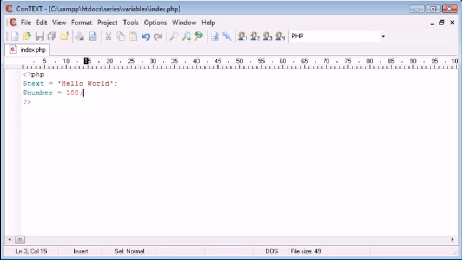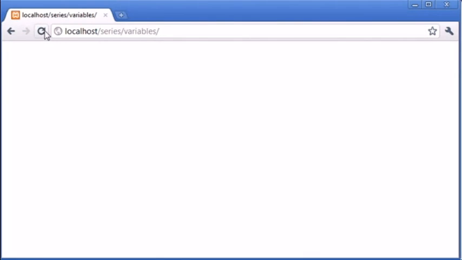There's one easy way to output variables, and that's just to put an echo straight at the start. Let's just add a full stop in here. What we're doing is echoing out essentially the assignment of the text to the variable, and here we're echoing out the assignment of this integer to this variable, but this will work. If we have a look and refresh, you can see that we've got hello world and then the number 100 printed.